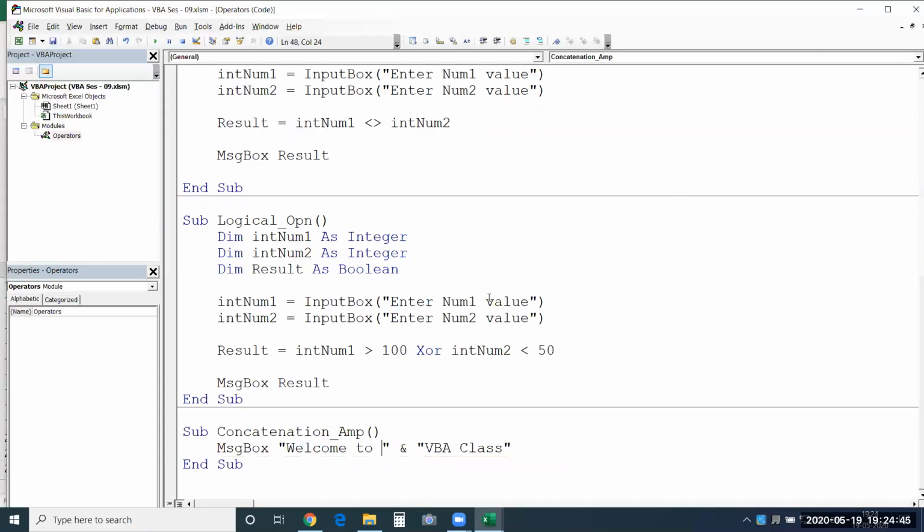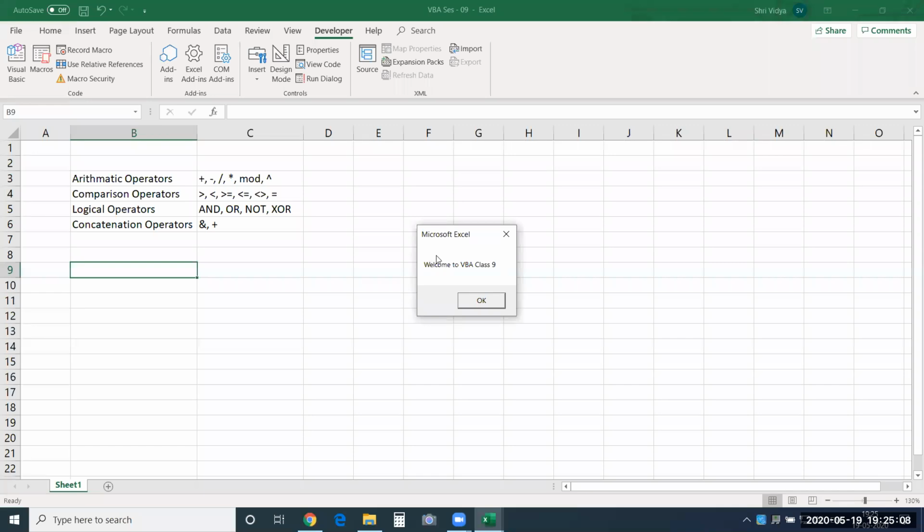Now this is fine with text. Now suppose I want to concatenate with a number. I'll use ampersand again. So this time I'll say 9, and I give a space after this, and let me run it. You see, even the numbers get concatenated along with the strings.